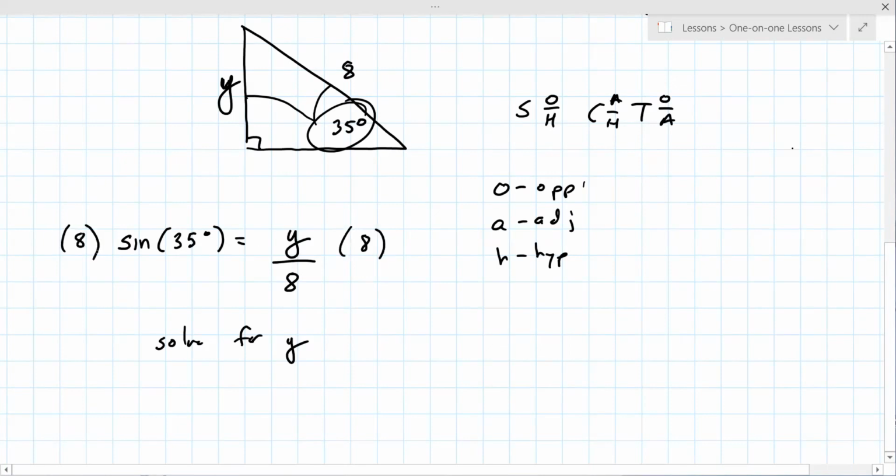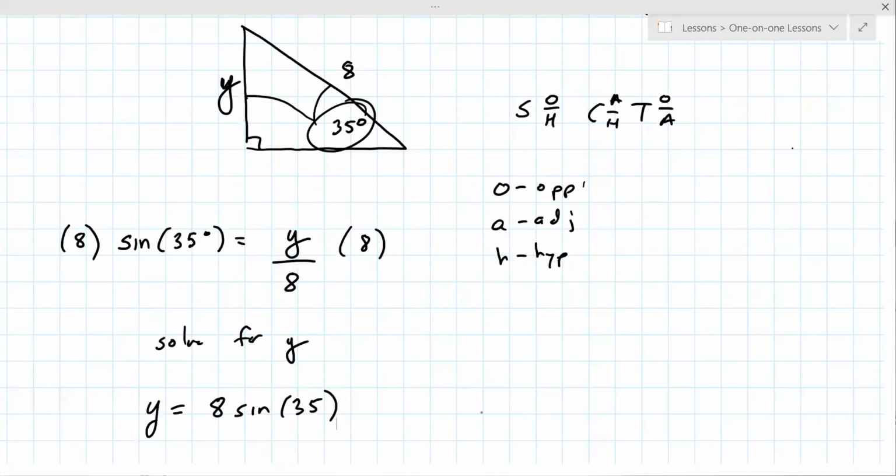Well, it says you don't even have to solve, but maybe she would ask you to solve. Well, this one, it says how high above the ground is what it's asking for. So y equals 8 times sine of 35. This is where you definitely need to have your calculator mode in degrees. Is there anything in this unit that it would need to be in radians for? Possibly some graphing, if you're allowed to use your calculator for graphing.